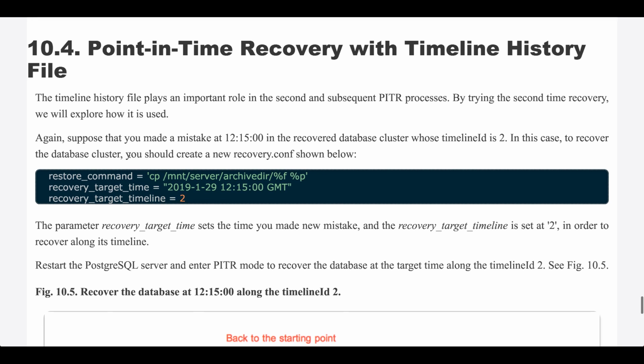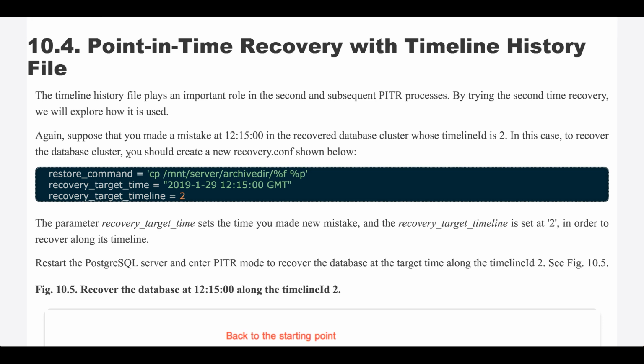10.4 Point-in-time recovery with timeline history file. The timeline history file plays an important role in the second and subsequent PITR processes. By trying a second recovery, we will explore how it is used.